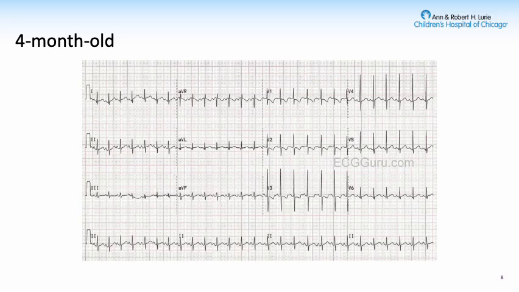So a day of life 1 baby's heart rate and a 4-month-old's heart rate are not going to be as different as a day of life 1 baby and a 16-year-old, but you're still looking at a change over time as kids age. And then the other thing to know is that the T waves will change. So here's a very normal T wave pattern for a 4-month-old. We expect T wave inversions through the early precordium to mid precordium, and then they go positive out here in the lateral precordial leads. That's a very normal pattern.